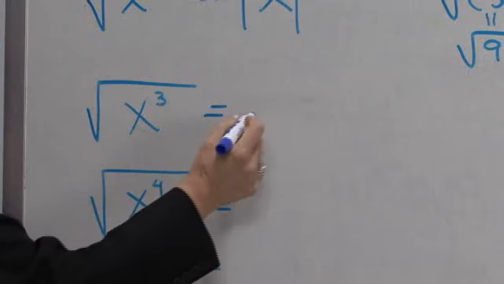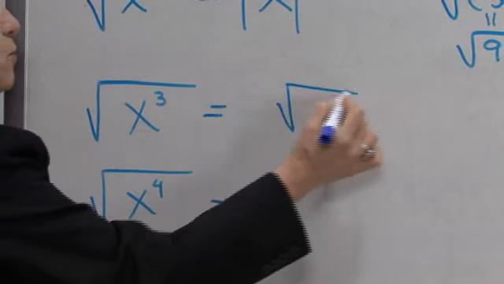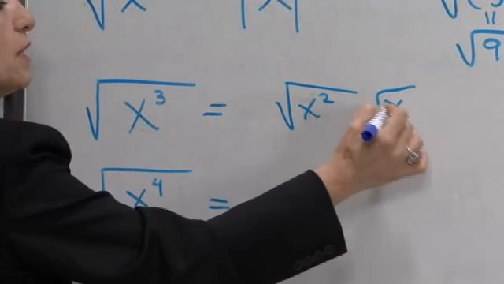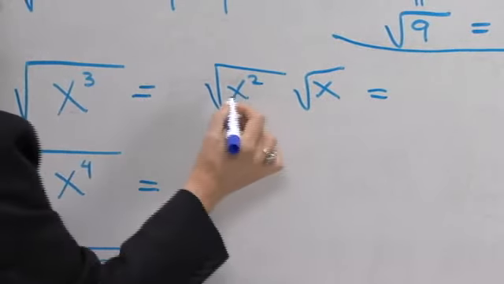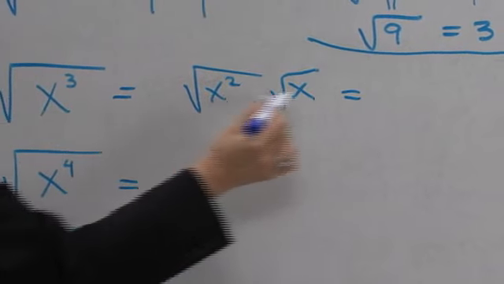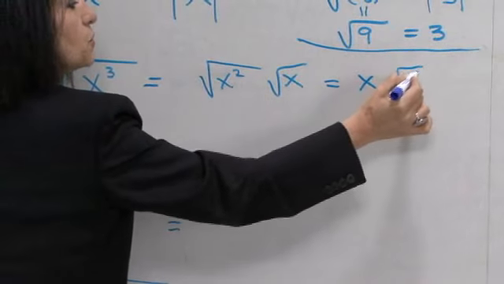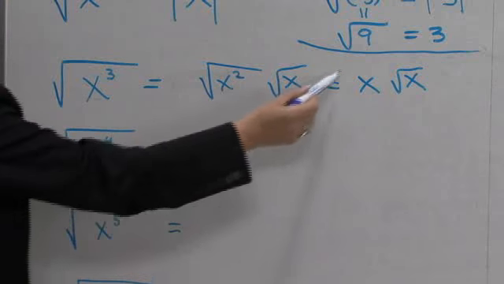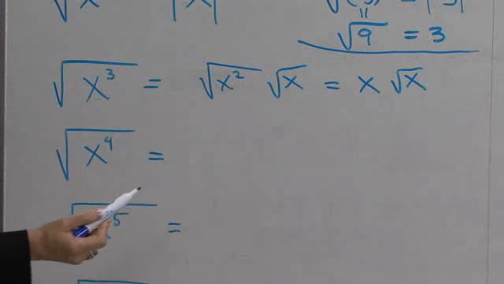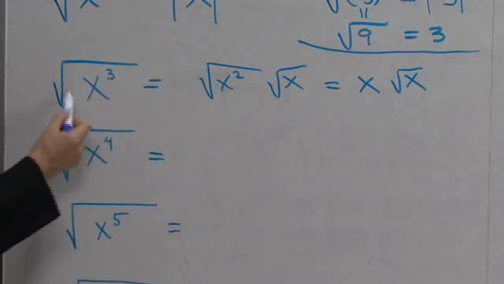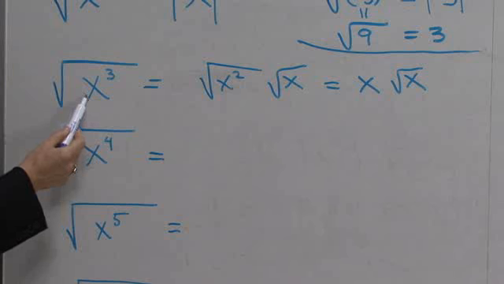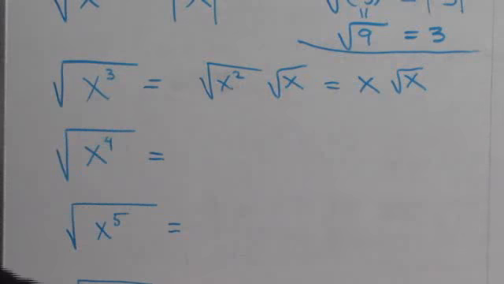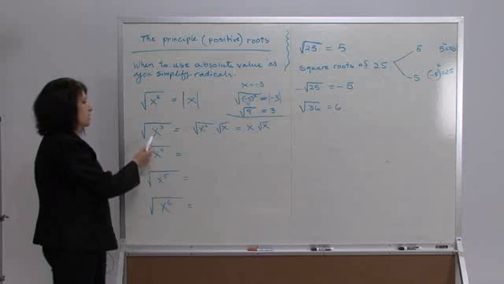And so my answer would be, if I break it down to the square root of x squared times x using the product rule, the square root of x squared is x, times radical x. And you know what? I could put an absolute value here, but I don't really need to, because my argument in the beginning is that x has to be positive without even being told. If it was negative, I could not do it. It wouldn't be a real number. So I'm okay with leaving this x without an absolute value, because I know x cannot be negative.